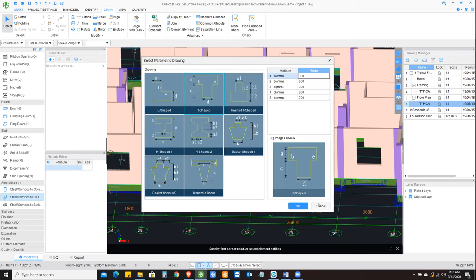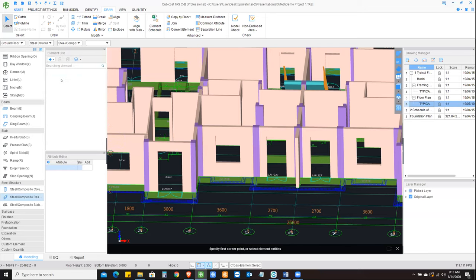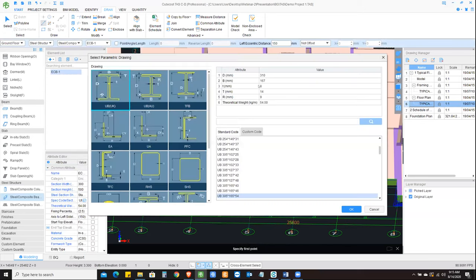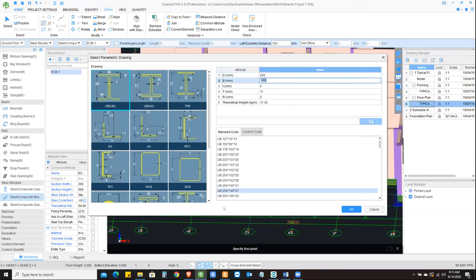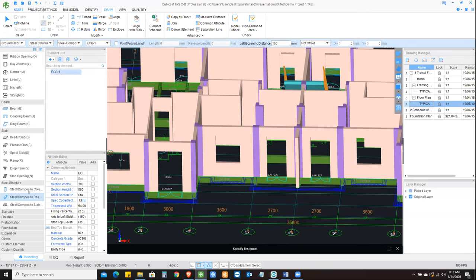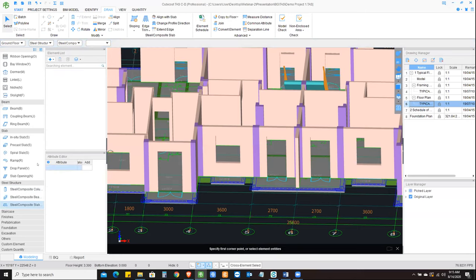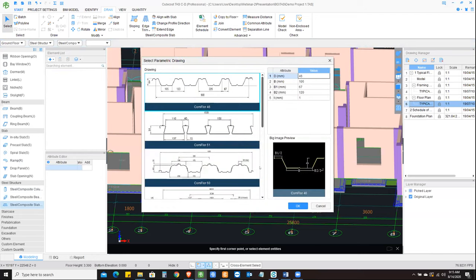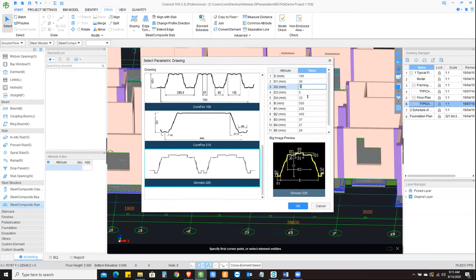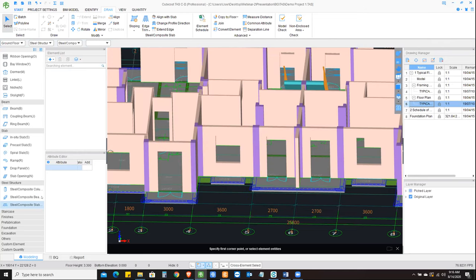And then if you go for just the standard shapes, which are quite useful in the industry, then you can have a lot of standard shapes available here for different steel structure elements. And then you can define their sizes just by providing the value here. And as soon as you are done with this setting, then you can apply that particular beam in its position. So that option is available for each of these steel structure elements. Similar thing for slab, composite slab. So if you look at the composite slab, you have got different shapes, standard sizes are available. You can provide the dimensions and place them in its position.